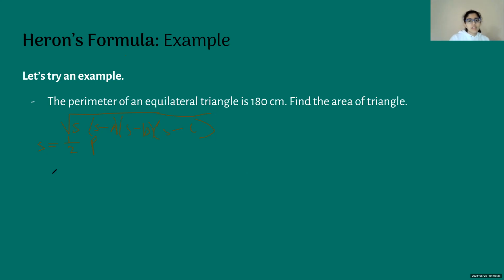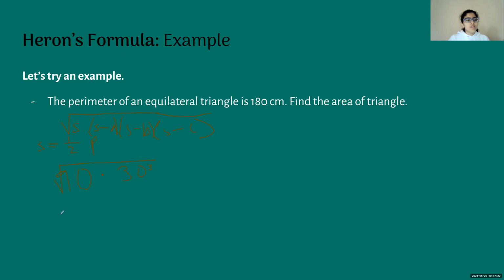So 60 would mean that we get S times S minus 60 times S minus 60 times S minus 60. So what would S be? In the chat, remember S is half the perimeter. So yes, it would be 90, not 60, for the semi-perimeter, because 180 is the whole perimeter, divided by 2 is 90. So that means we would get 90 times 90 minus 60 times 90 minus 60 times 90 minus 60, which is just 30 cubed, under the square root.